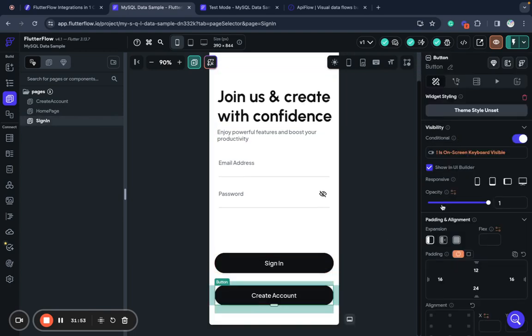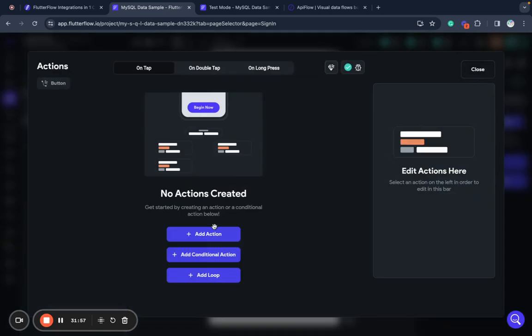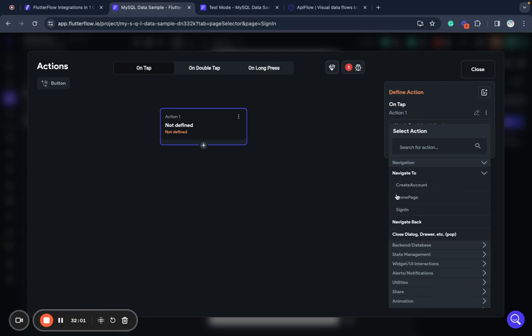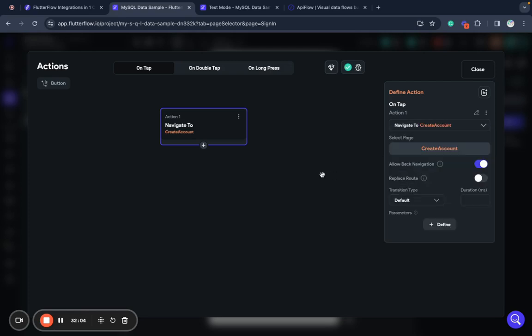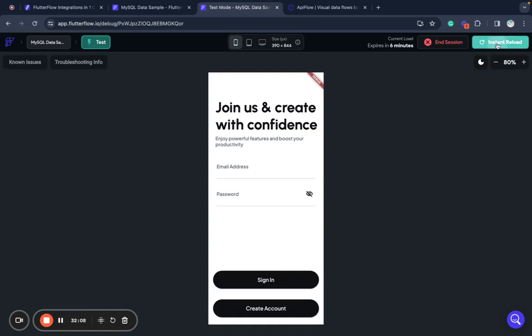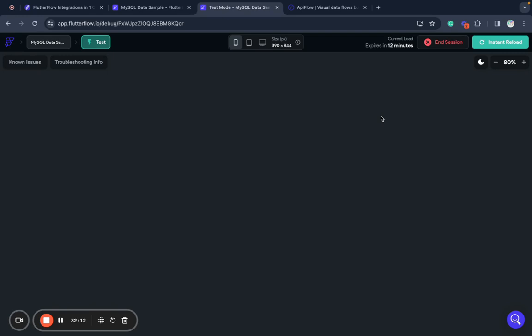For the create account button, we need to add an action and navigate to create account. And now we can reload our application.